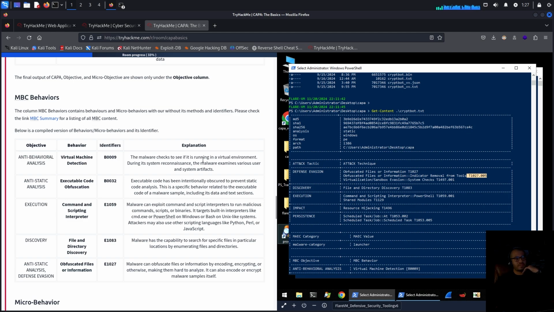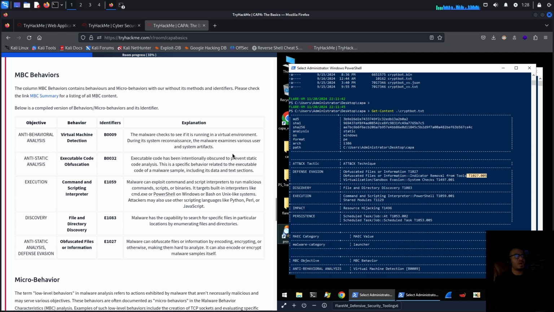So this identifier and the explanation is the malware checks to see if it is running in a virtual environment. During system reconnaissance, the malware examines various users and system artifacts. And then anti-static analysis, executable code obfuscation. Executable code has been intentionally obscured to prevent static code analysis. This is a specific behavior related to executable code of malware sample, including its data and text sections.